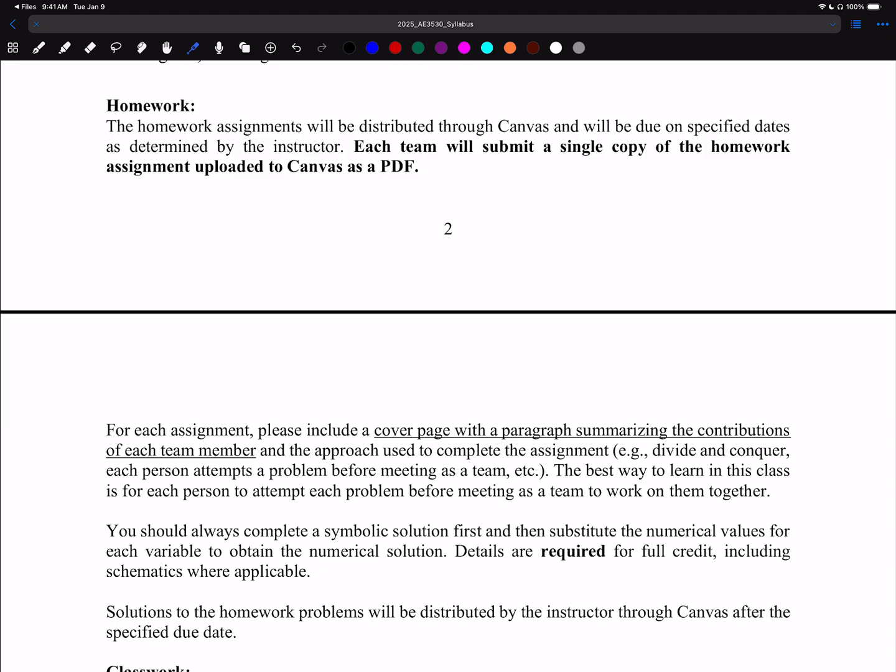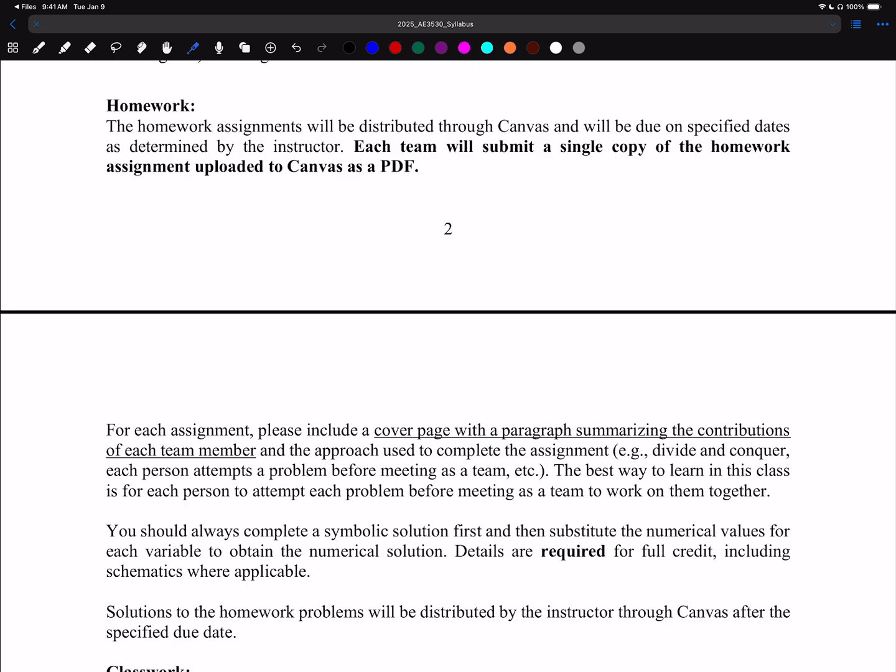And since there will be 3 or 4 of you on a team, that should be a large enough window for you to submit the homework, while accounting for things like technical difficulties, your scanner breaks, or whatever you want to think about. So don't wait until the very last minute of that 24-hour window, because it is a hard deadline and we will not accept any late homework after that. And then the solution to the homework, we plan to post at 8 a.m. after that hard deadline. So using the example of due on Wednesday and then closing on Thursday, you would expect to see the solution at 8 a.m. on Friday.